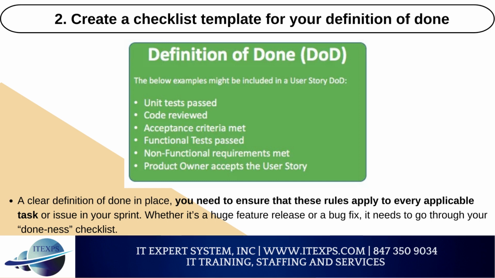Choose a name that makes sense for the checklist and then choose whether you want it visible to only you or all users. You can then choose the tracker you want it associated with and then add all the items that should be included. Lastly, you can set this checklist to default on each issue. This way, whenever your team is working on an issue, they are reminded of what they are working towards. With a checklist like this, your DoD items are always front and center and your team doesn't get sucked into tunnel vision.